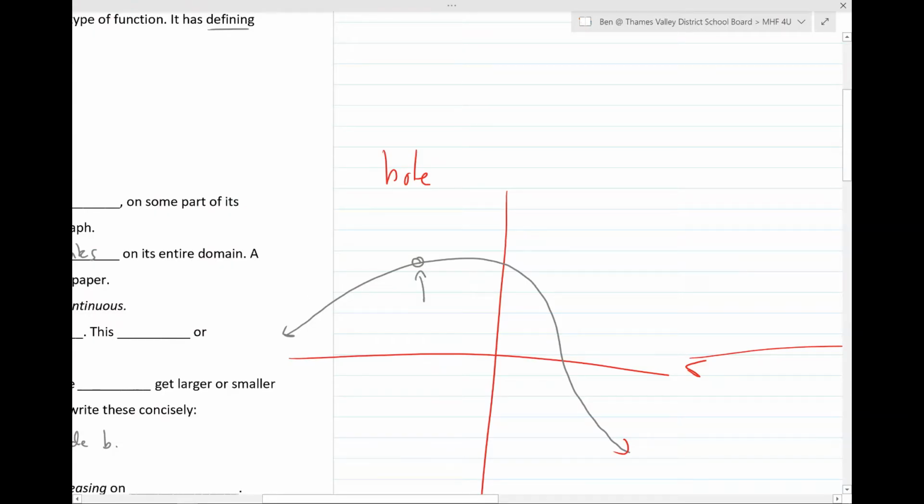We're not going to focus too much in this course just yet on why a hole might come to play. We'll see that in a couple weeks. All we need to care about is that there is a possibility of a function where it does not exist at a certain point. If it does not exist at that certain point, then we say there's a hole there. If there's a hole, it means the function or relation is not continuous.